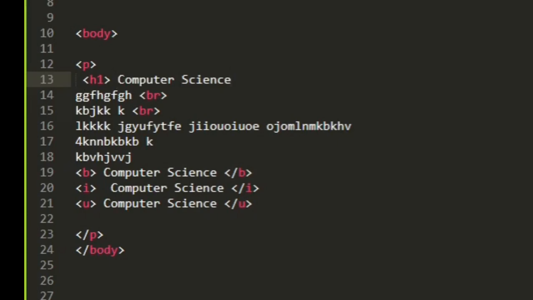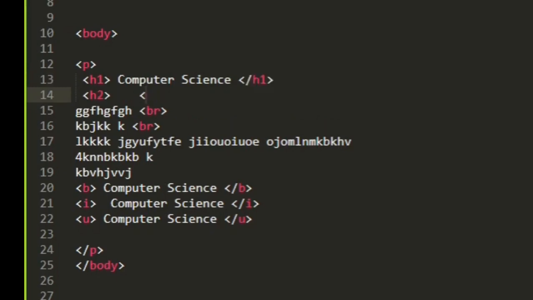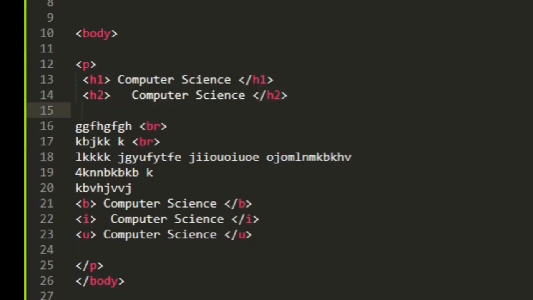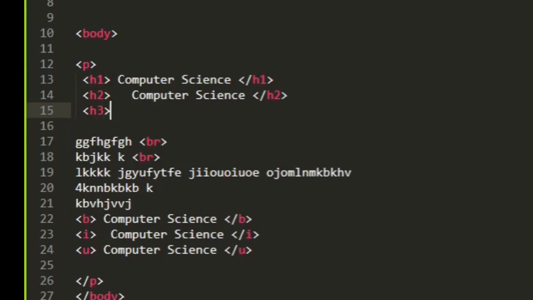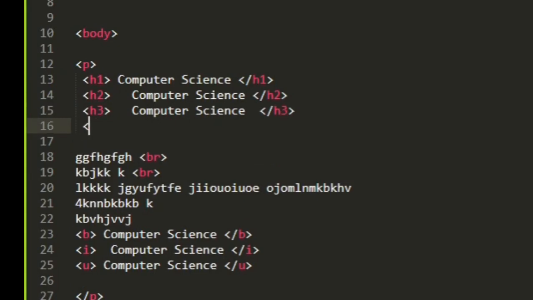So I'll write the same word inside H1 heading and H2 heading. Whenever you open the tag, you have to close the tag, and inside that you have to write the word which has to be inserted as a heading. You have to open the tag, and then you have to close the tag, and inside the tag you have to write. In the same way, we'll write H4 heading and H5 heading.